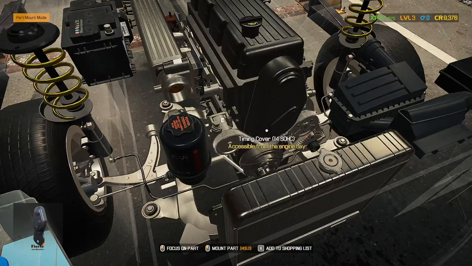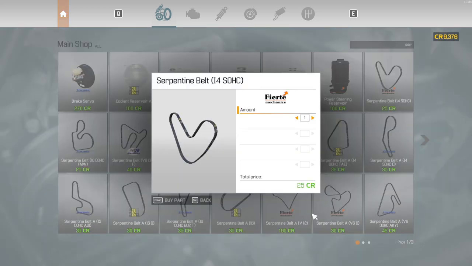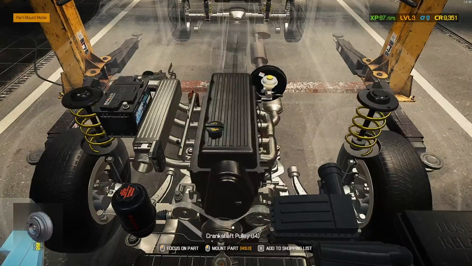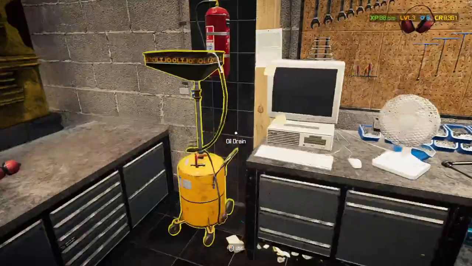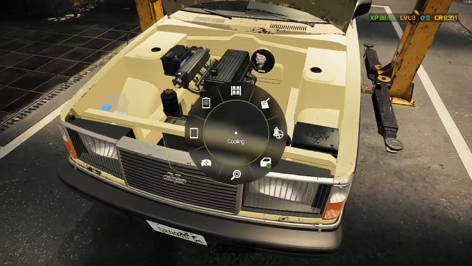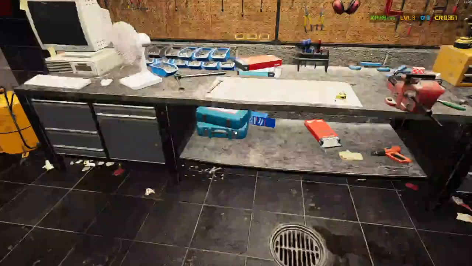Guys, don't think this video will be quick. It takes time to fix a car. You know what I'm saying? Okay, so let's buy a serpentine belt. Nah, my mistake. And let's buy that. And we need an idle roller and then a serpentine belt. Okay, so we need an idle roller. Idle roller 8. Okay, let me check if it's A. Okay, so it's A. And idle roller A and serpentine belt A.